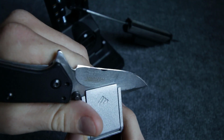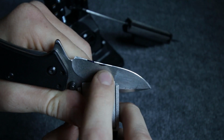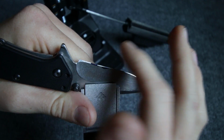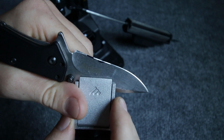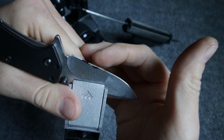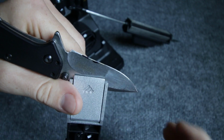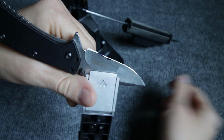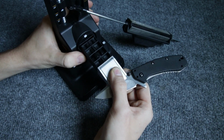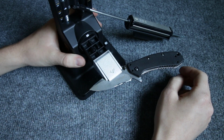Alright, so there you can see that I have completely removed that Sharpie across the entire edge, top to bottom, so we're at the exact right angle. Now if you were removing Sharpie from the very tip of the edge or from the top of the edge, you'll know that your angle's off and you'll need to readjust from there. But we're good at 20 degrees here, and we're just going to go ahead with the sharpening process.